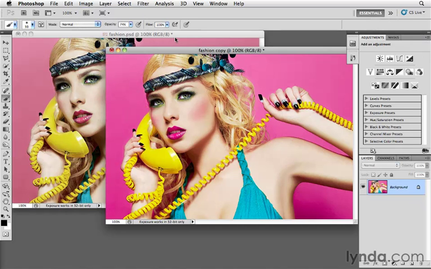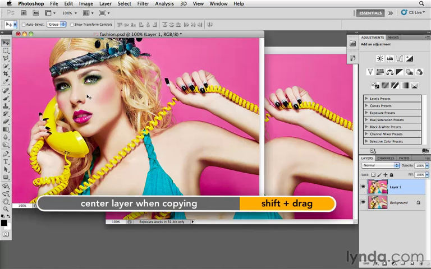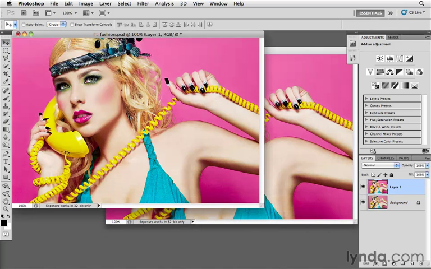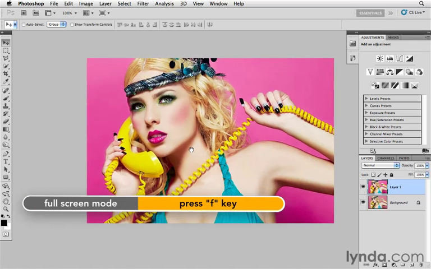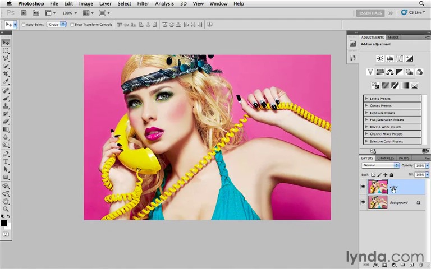All right, well, now that we're back in RGB, what I want to do is drag the copy of the file into the original document. So to do that, we grab our Move tool, hold down the Shift key, and then click and drag and drop. And now we have this image in our original file. Well, here let's press F to go to full screen view mode, and let's name this layer color. The great thing about having this layer is that if this is too intense, we can lower the opacity. We can find a nice spot for this, maybe something right about there. Here's our before and then after. Really interesting, vivid, and bright colors.